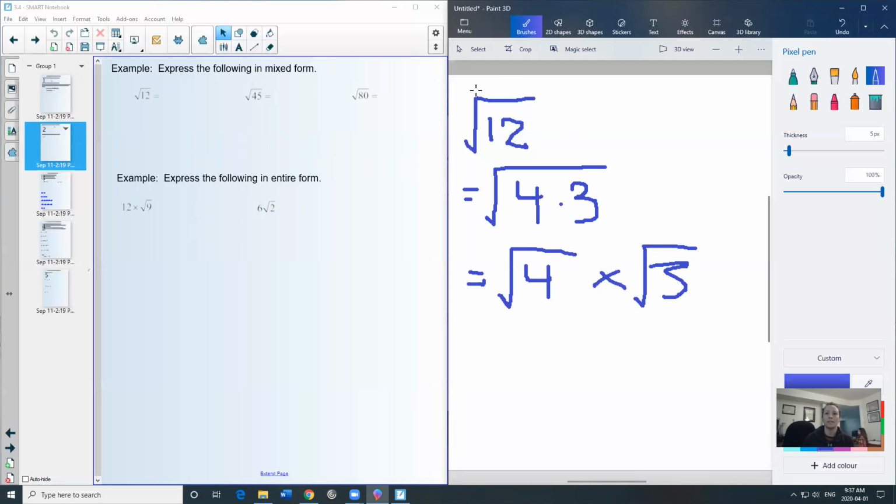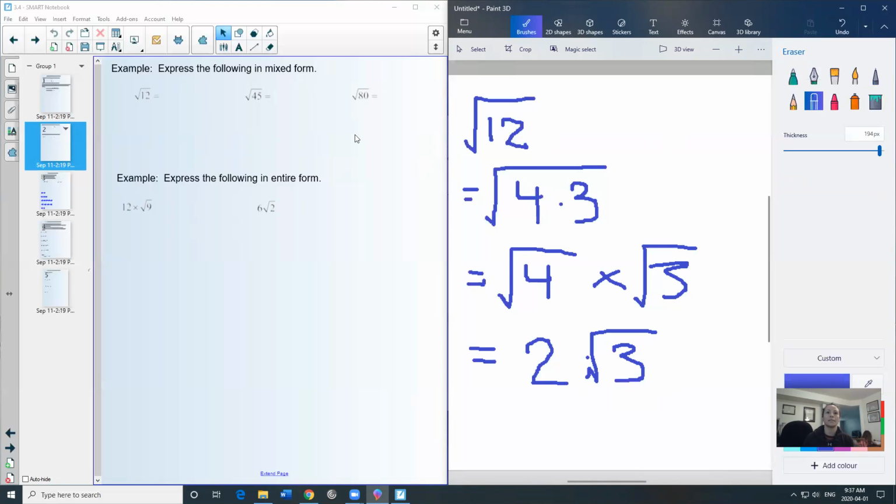Okay? So I've taken root 12. I've taken 12 and broken it up into 4 times 3. I can take square root of 4 and times it by root 3, so I can break this radical up. And now I can simplify. I can simplify root 4 to 2. And I can't simplify root 3 past that, so we're just going to leave it as root 3. So root 12 simplified is 2 root 3. Okay? And these, if you decided to plug them into your calculators, you would get the exact same value. Okay. All right, let's look at another one.